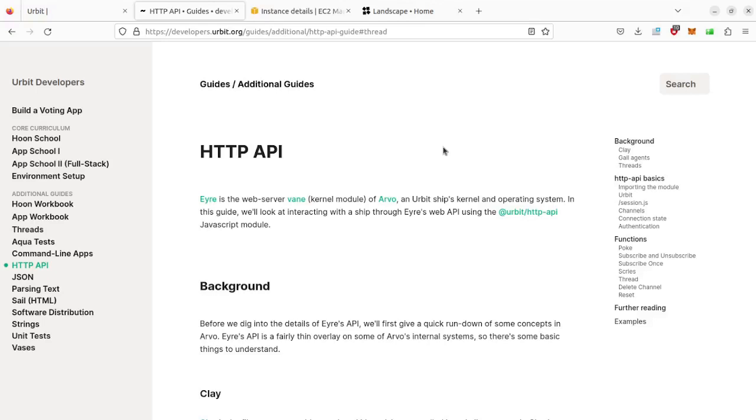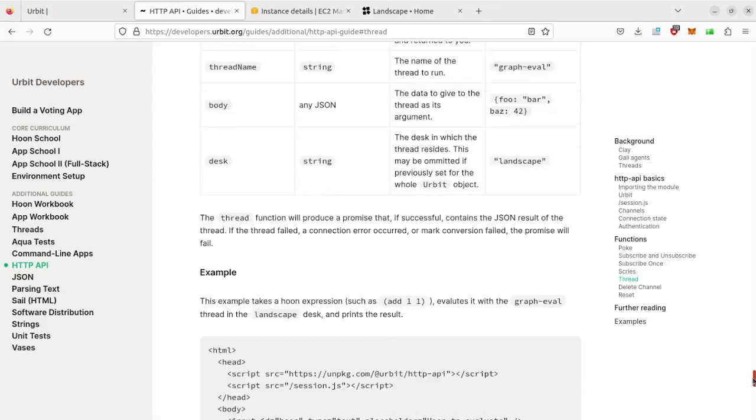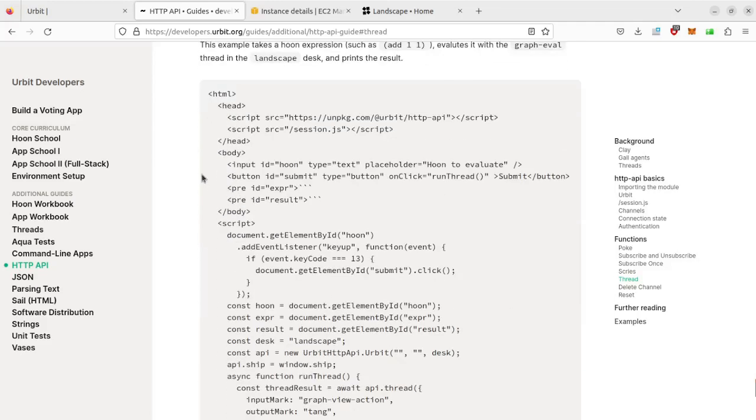You can read about the HTTP API at developers.urbit.org. Here's the link, and if you go towards the end of this page to the example, you can see the script tags that I used, as well as use of the window.ship variable.